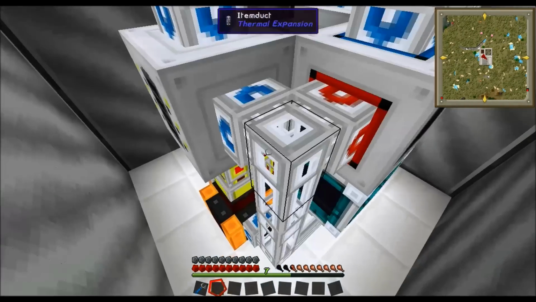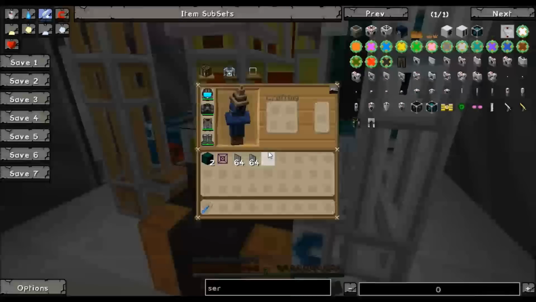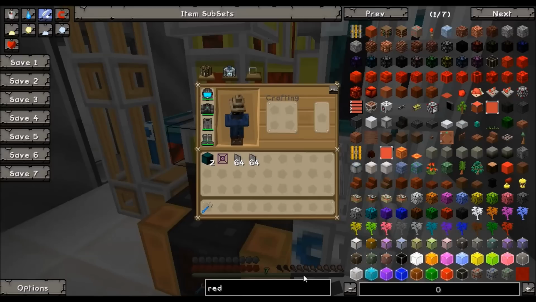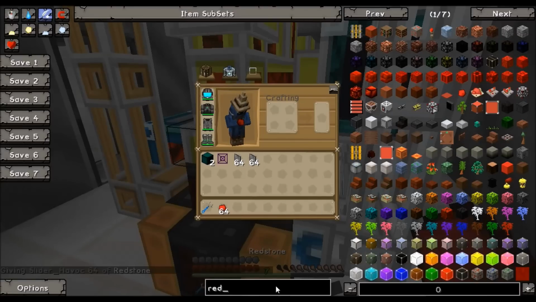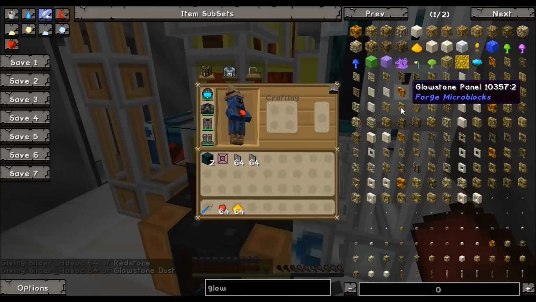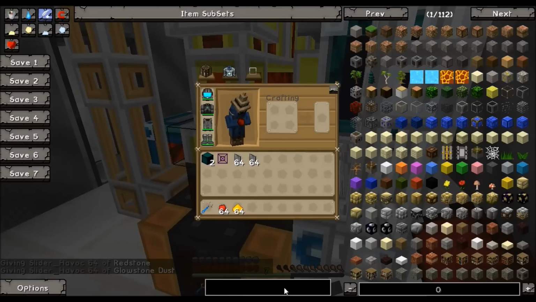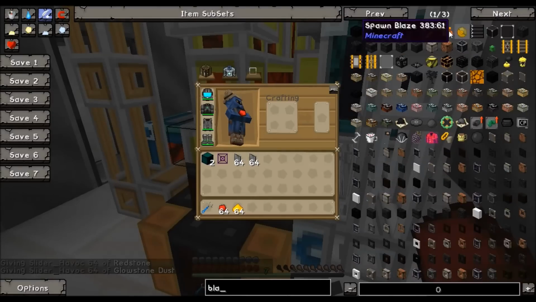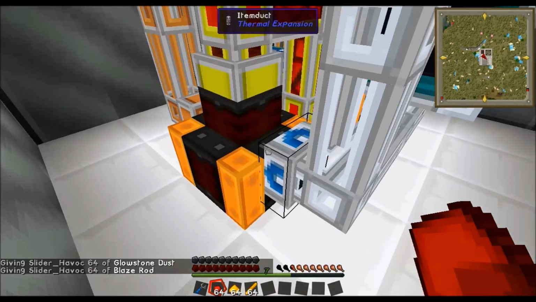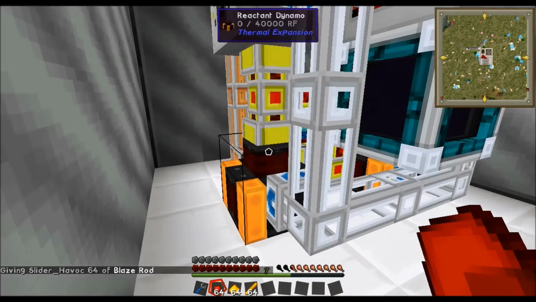Now here, oh, you know what I forgot? I forgot to actually grab redstone, glowstone, and blaze rods. So I need to grab a little stack of redstone, glowstone, and blaze rods. All right, so I've got my stack there. And you know what? Did I put servos in there? No, we don't need servos in there.